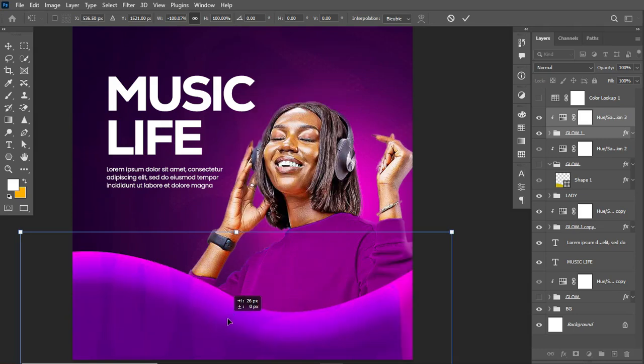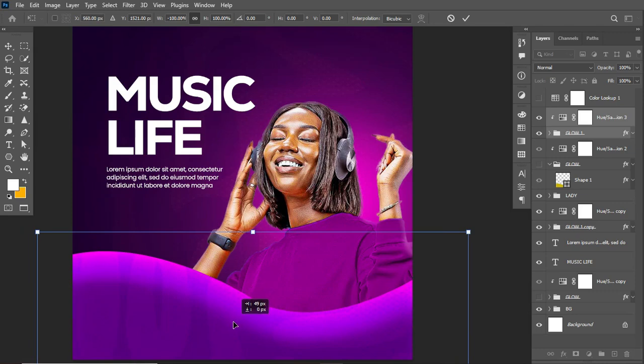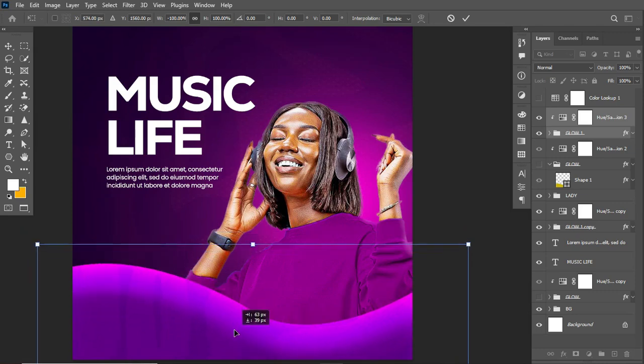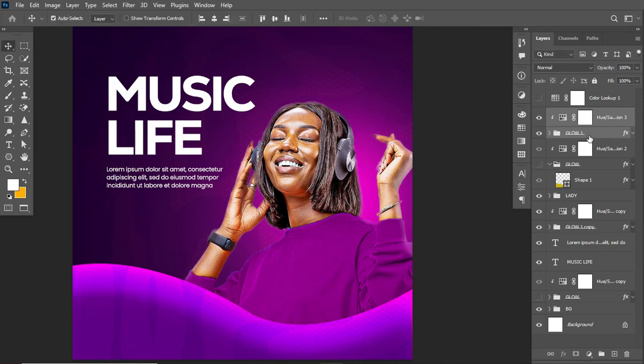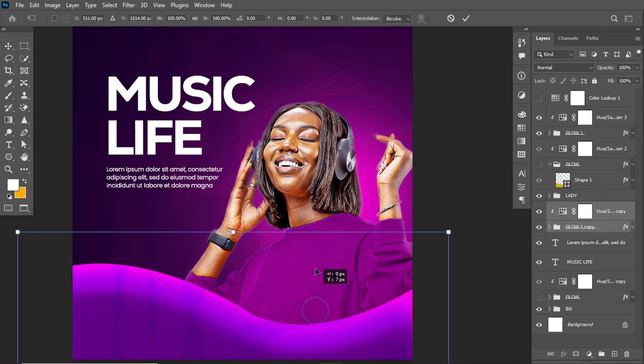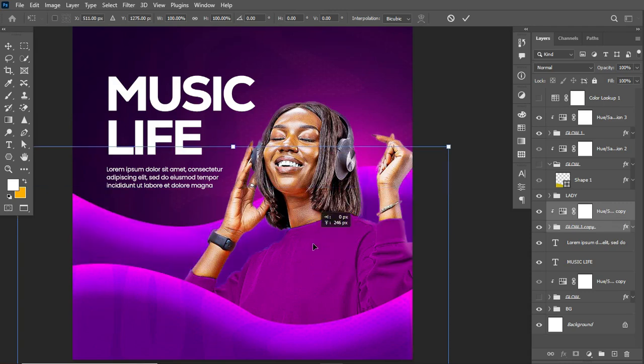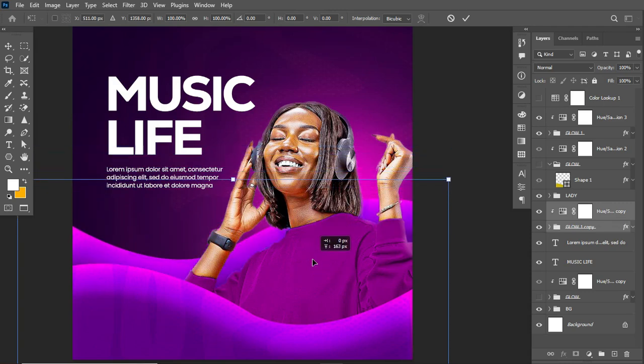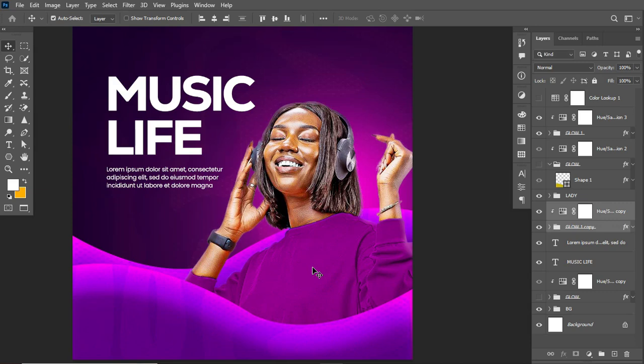Okay, and you can adjust the positioning like this. And just do this way. And I can come over here to where I have the hue and saturation, select both layers, hit Ctrl T, and I can choose to bring this to the top this way. So you can choose to position it around somewhere here like this. Okay, so that was how I actually achieved this.